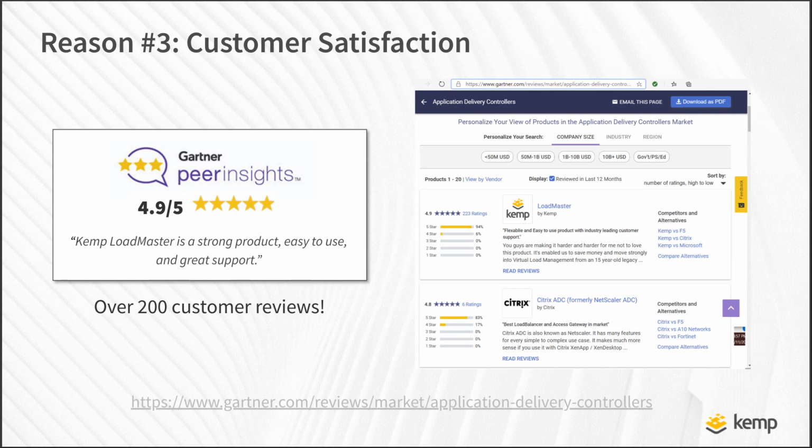And the reason I had to cut and paste it, because the Citrix section was several page folds down below other vendors and other choices in terms of ADCs when you're comparing ADCs and load balancers on the Citrix site, because they only have 6 ratings. And of that, their rating is not as high. So it's important to trust the peer reviews when you can get unbiased peer reviews through an unbiased source. And I believe Gartner is one of the best unbiased sources out there. And of course, there are other review sites that I would certainly recommend that you look at.